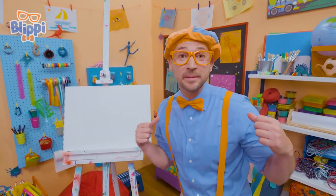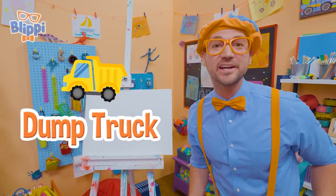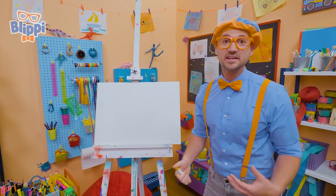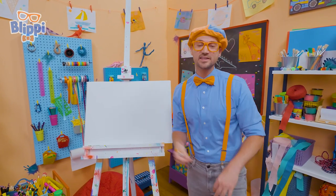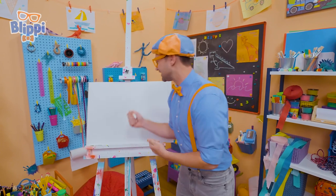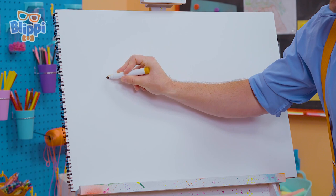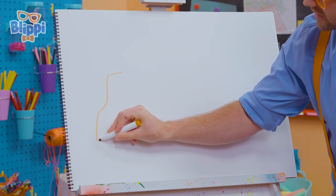Hey, it's me, Blippi. And did you see that? Yeah, a dump truck. That's exactly what we're going to draw today. A dump truck. All right, I love dump trucks because they can carry such heavy loads, so many materials. Yeah, maybe sand, rocks, gravel, who knows? All right, to draw a dump truck, first we need to start with the cab. Okay, right here, yeah, the cabin, that's where the operator, the driver of the dump truck sits.